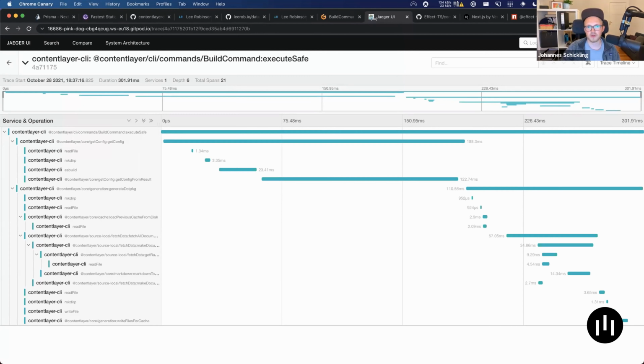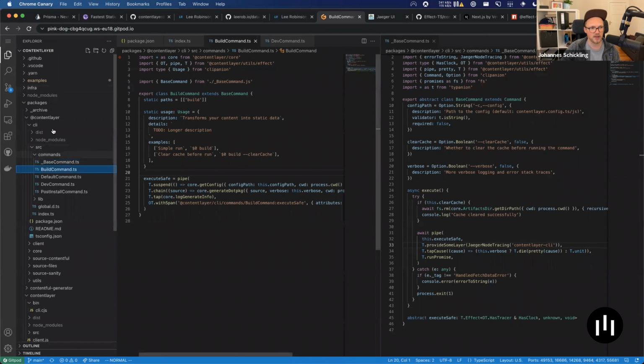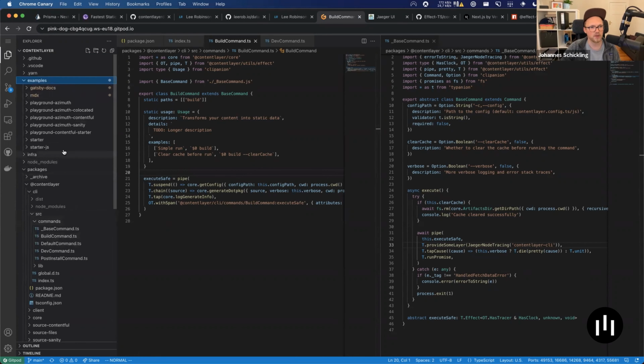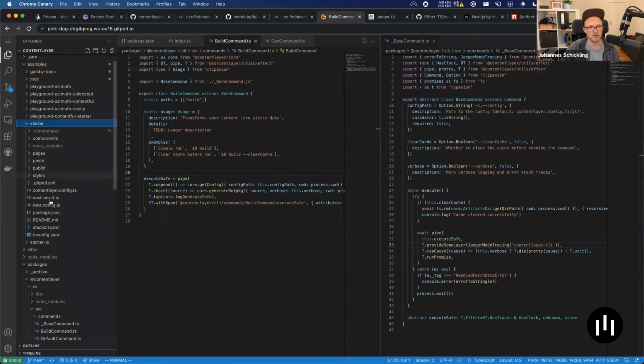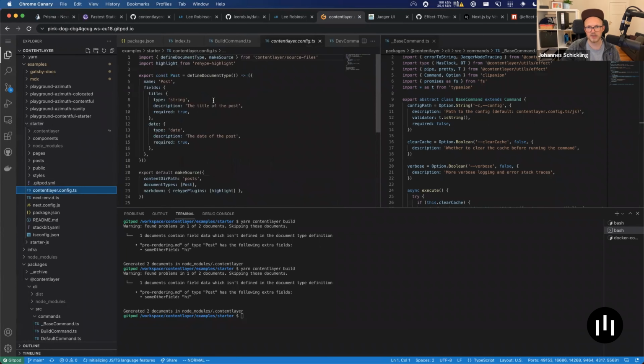Getting the config means, in this specific example, let's take a look at it one more time. Here we're in the starter. When we're in this directory and running this command, it automatically tries to look for this Contentlayer config ts. Then it tries to get an export statement, basically this source code that it can run and get this information out of.